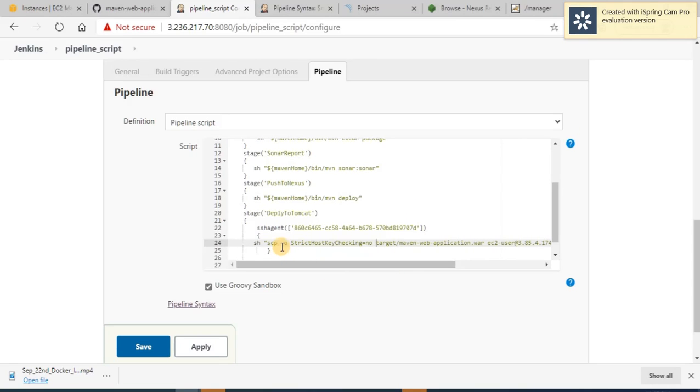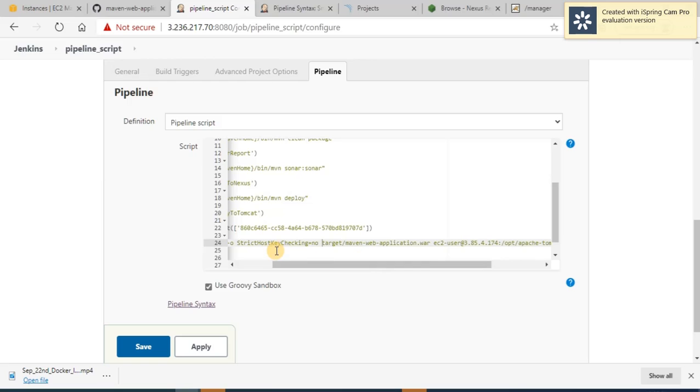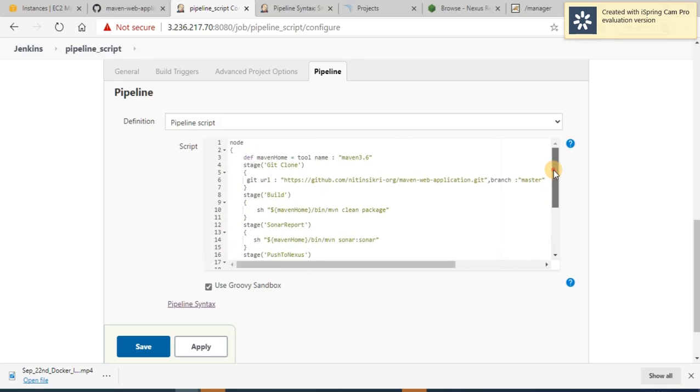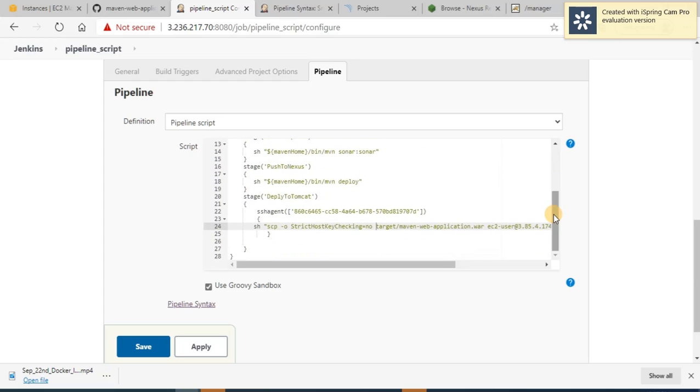The scp -o StrictHostKeyChecking, don't misspell it. If you want, you can copy it from there, equal to no. The home has already been provided by the def. Once you say def maven home, the home will be picked up from the variable.